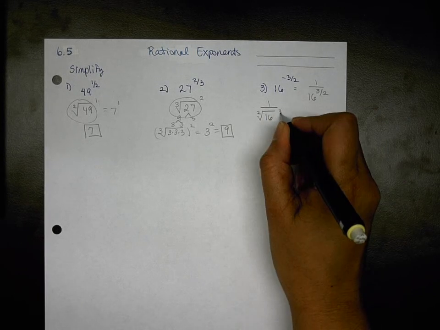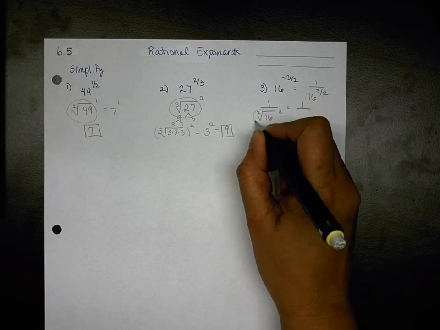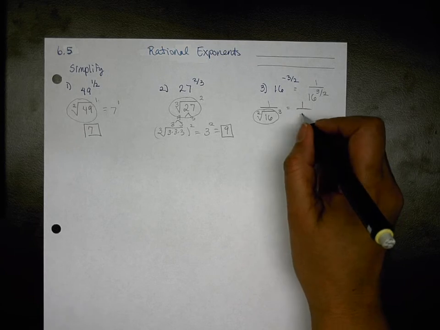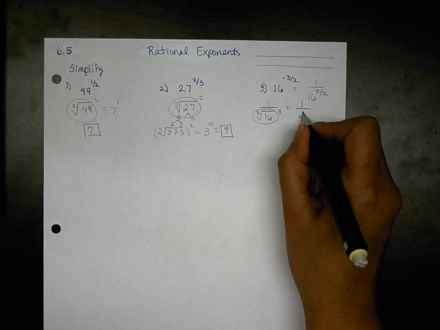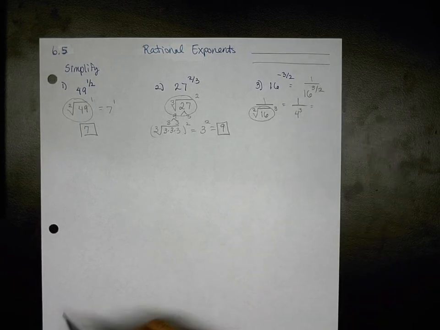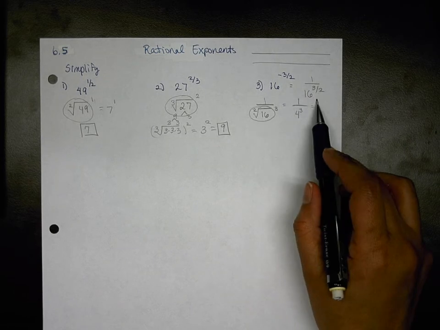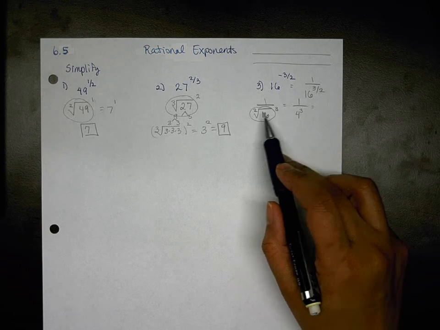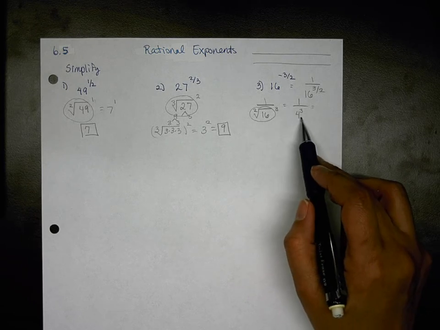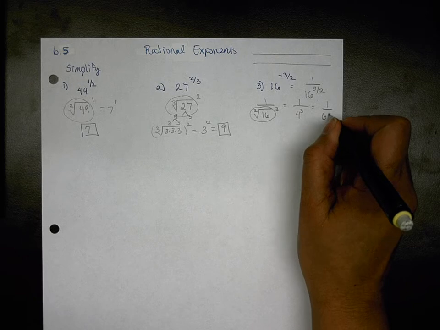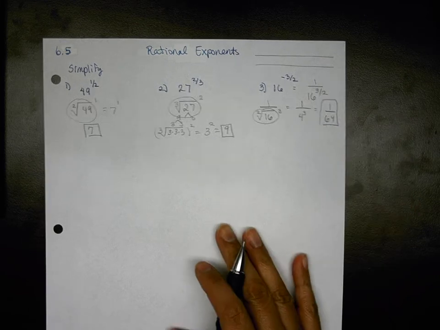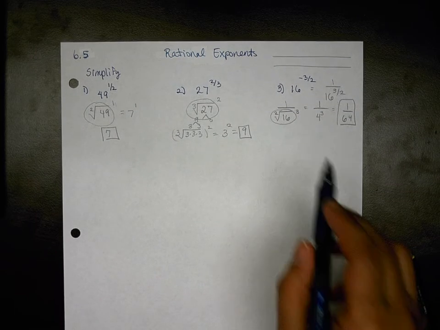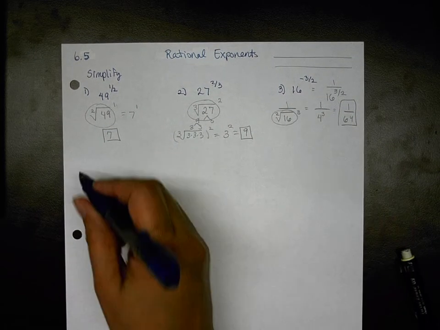16 moves to the denominator, negative 3/2 becomes positive 3/2, so it's 1 over radical 16, the index is 2, the exponent is 3, and it's easy if you do the radicals first. Lucky for us, 16 is a perfect square, and the square root of 16 is 4, but don't forget, I still have to cube it. Okay, moved it to the bottom, 3/2 became positive. Change this to the square root of 16 cubed. Square root of 16 is 4, and 4 to the 3rd is 64, so 1 over 64 is the answer. Not negative 64, 1 over 64. Don't let that negative exponent think you're going to end up with a negative answer.